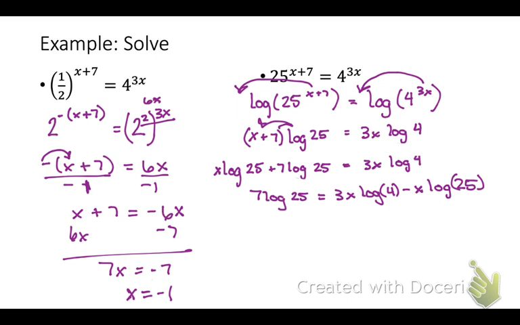Well, if I have 2 terms that each have something in common, what can I do? What do we always do when 2 things have something in common? Divide by that thing, or factor it out, right? So can we factor out an x? Yeah. That would go from 2 x's to 1. And is that what we want? Okay. So that would be x times 3 log of 4 minus log of 25.